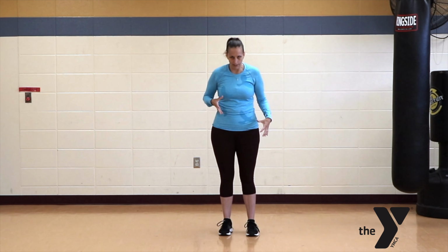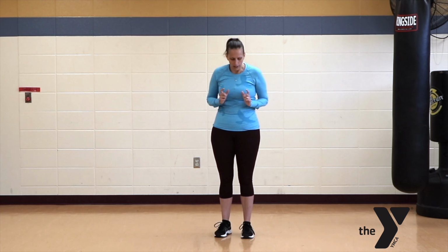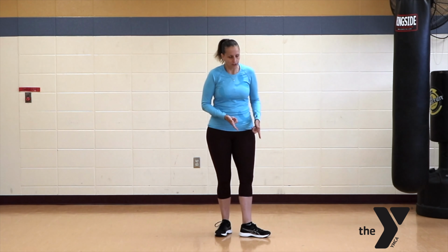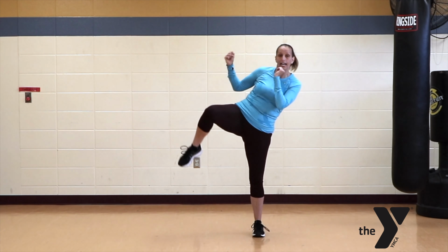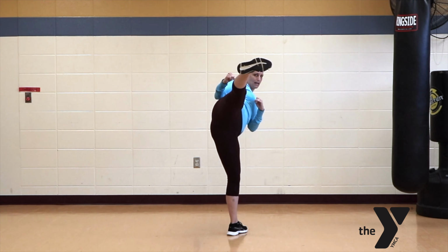So what's really important with this kick is that you pivot with that base foot. So that usually happens at the same time. Now that can be a little tricky. So what I always tell my students is to step first and then pick up that leg and kick. Okay? So let me show it to you this way. So you're going to step and you're going to bring that leg up and you're going to kick.